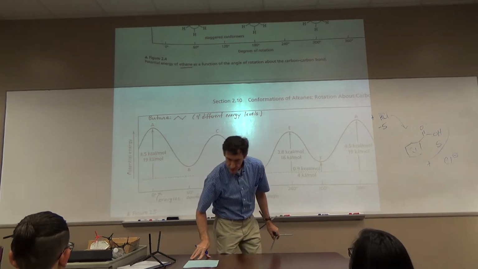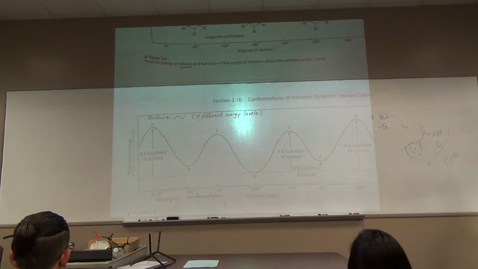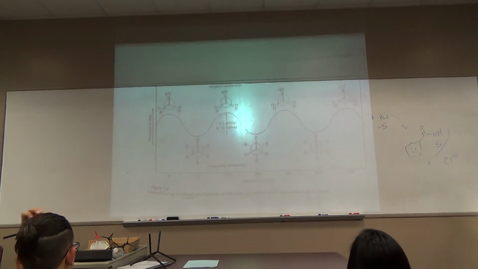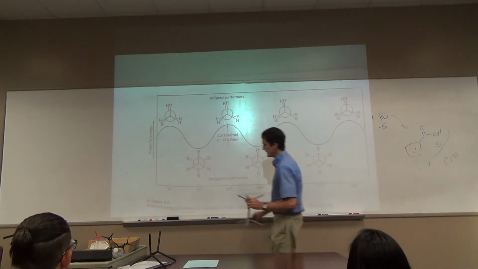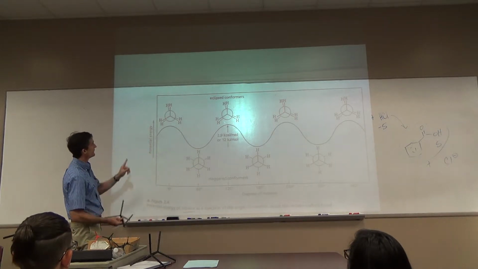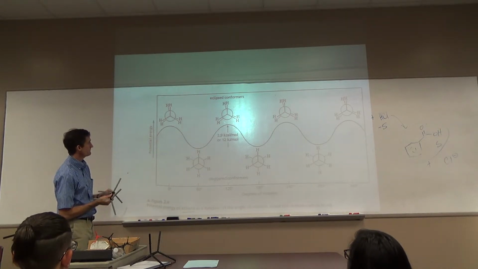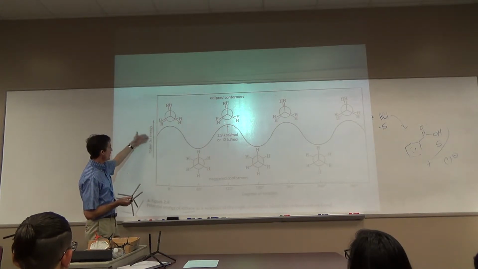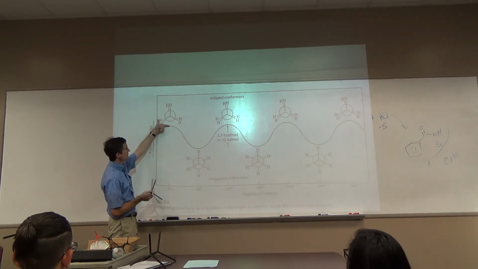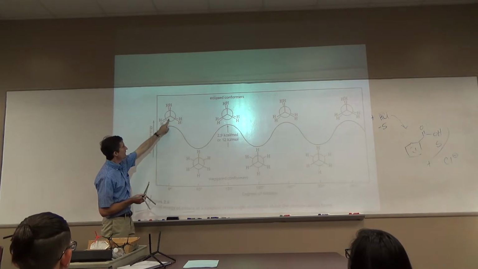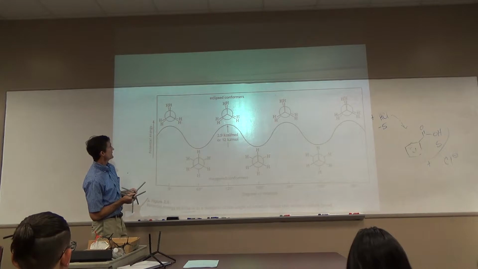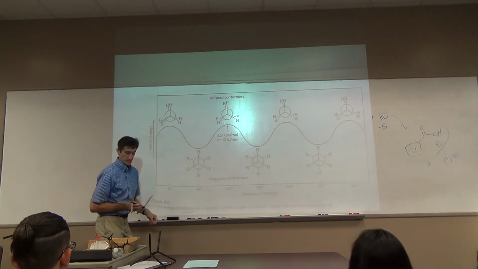Okay. Newman projections of alkanes. Now, in this handout, this is showing the idea of looking at the relative energies of different conformations of ethane. This is as we rotate, degrees of rotation, and this is some type of arbitrary energy. No actual numbers here. The main thing is relative. This is higher in energy than this. This is a conformation, and this is a Newman projection. What is that projecting? How do we draw these? Well, let's do that on the board.